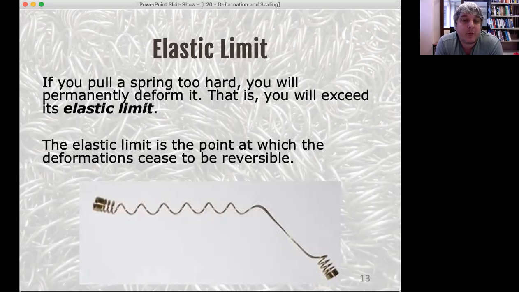Once you reach that point, you cannot undo those deformations. They're no longer reversible. So that point is called the elastic limit. It's simply the amount of deformation an object can experience before it is permanently deformed. So even though we call a spring very close to perfectly elastic and we use Hooke's law to describe it, there will be a point at which if you apply too much force, it will deform the spring and then you will not be able to use Hooke's law anymore because it's just a bent piece of wire.